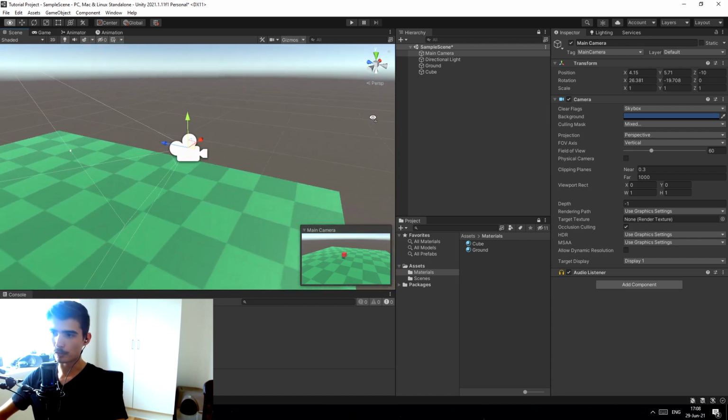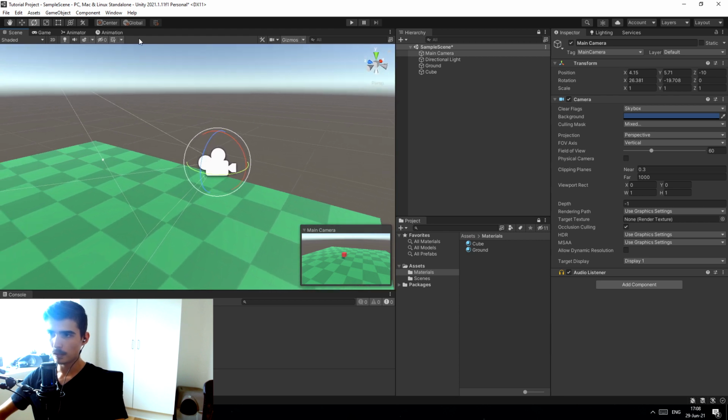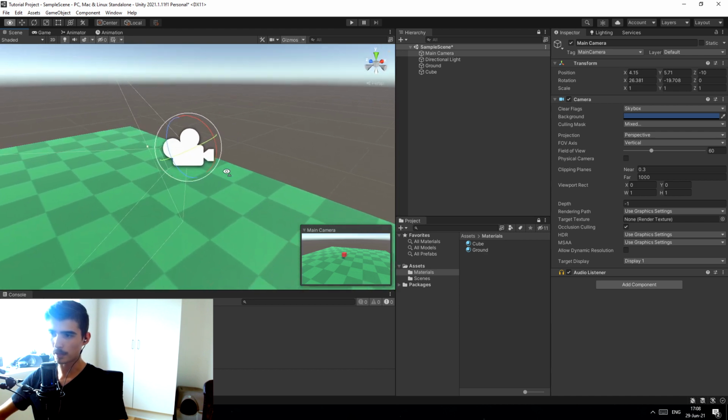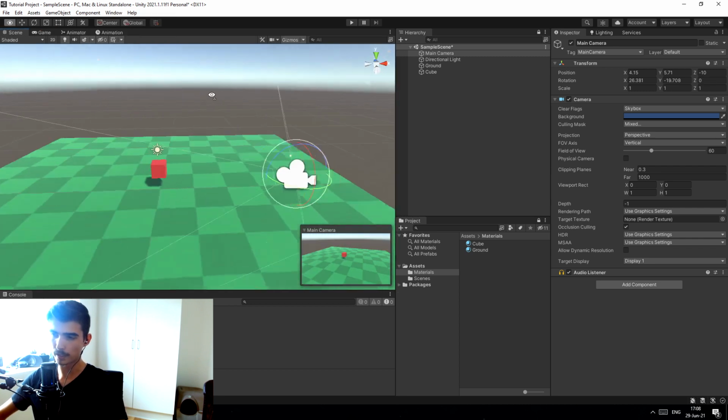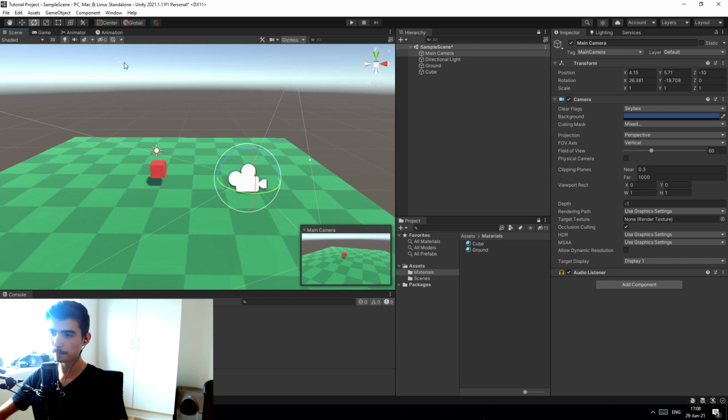Another thing that's good to note, if we just go to the rotation especially, up here it says global, which means that the rotation axes that you see here will be on the global scale, which means they won't rotate with the object. But if we click the global up here and set it to local, you can now see that this rotation will now be dependent on the rotation of the current object. So that means if we rotate it sideways now, it's going to get a little bit wonky, which is why when you rotate stuff, generally it's much easier to be in the global state, but local is good for other things.